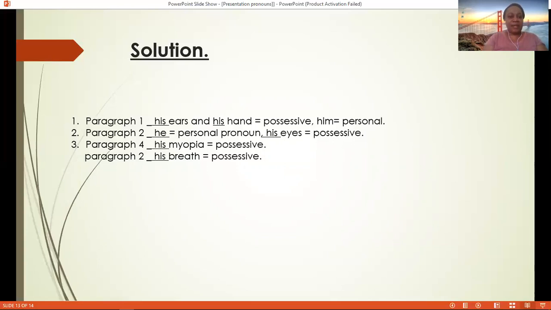And in paragraph 2, I think we had omitted that. His breath, is it in paragraph 2? His breath, is also being possessive. I think mostly we see quite a number of possessive pronouns, but we can see there are 2 personal pronouns as well. So in a way, when you are given an extract or a passage, you must be able to identify those pronouns if need be, and you must know their functions there. Right, that is our solution there.